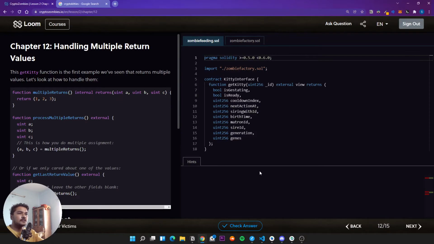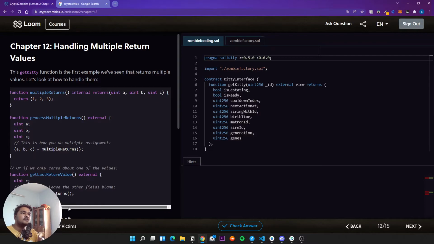Handling multiple return values. This getKitty function is the first example we have seen that returns multiple values. Let's look at how to handle them. So a function multipleReturns, internal means inheriting contracts can call it, returns values a, b, c.